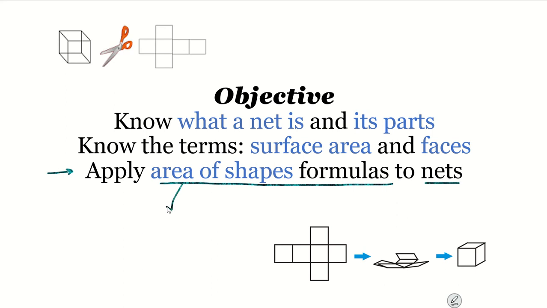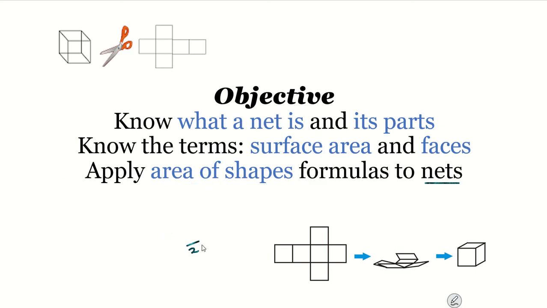So remember, thinking back to area of shapes, this is back when we were just doing rectangles and triangles. Each of those had their area formulas, right? Area of a rectangle is base times height. Area of a triangle is base times height divided by 2. Rectangles and triangles are what we're going to see the most commonly in nets. Rarely are we going to see circles or half circles or trapezoids. So basically rectangles and triangles. So that's good news because those are basic formulas.